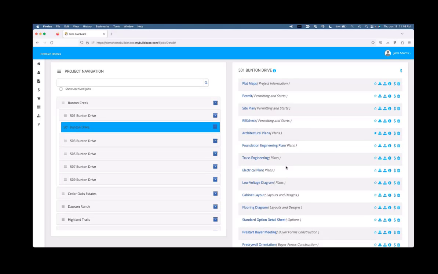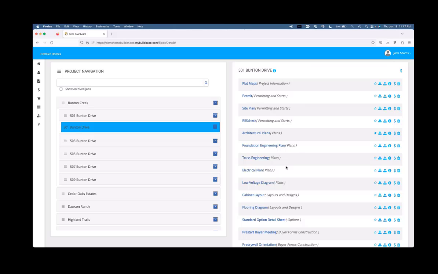And this isn't the only way that you see documents, right? So you can come here and see all of your documents, but the main goal was to be able to take all the documents that are needed for a particular home or project and be able to have them show up where they need to show up. So for example, when we get to purchase orders, you'll see that they're going to be on that screen associated with that specific purchase order for internal users as well as vendors. So that way everybody's got everything that they need.